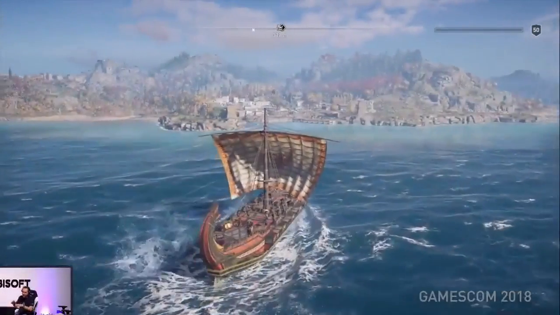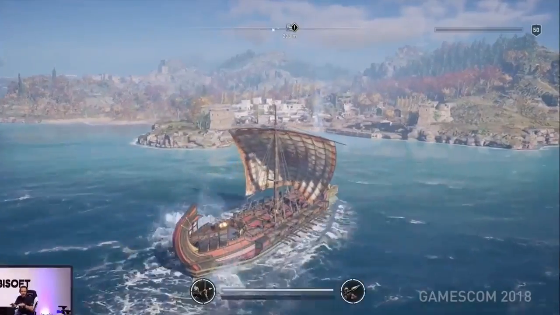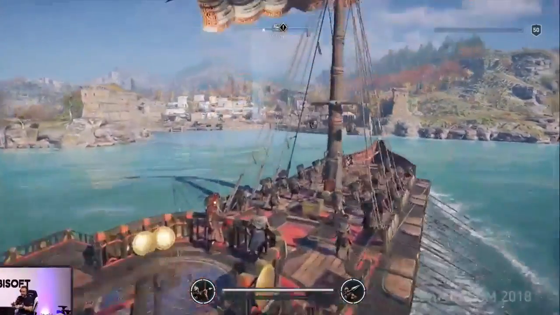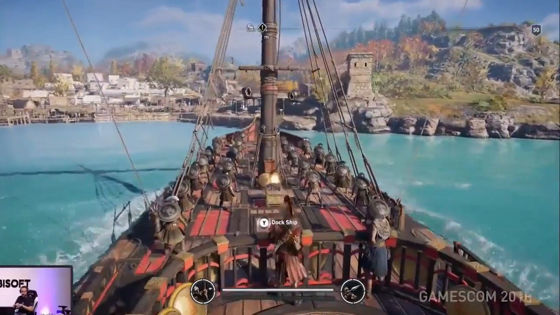It's late game content, right? So you'll see at the top right-hand corner, there's that 50. That means we're level 50. Okay. That's late in the game. And we're going to come across somebody in need of help.